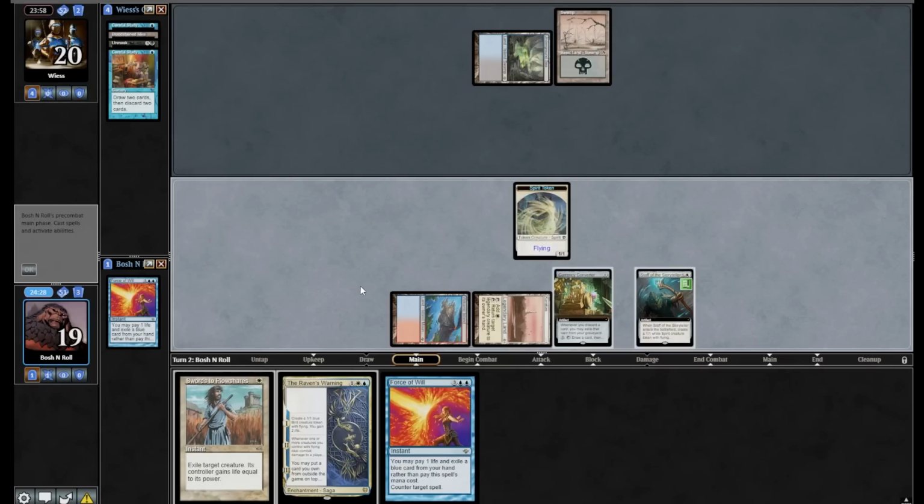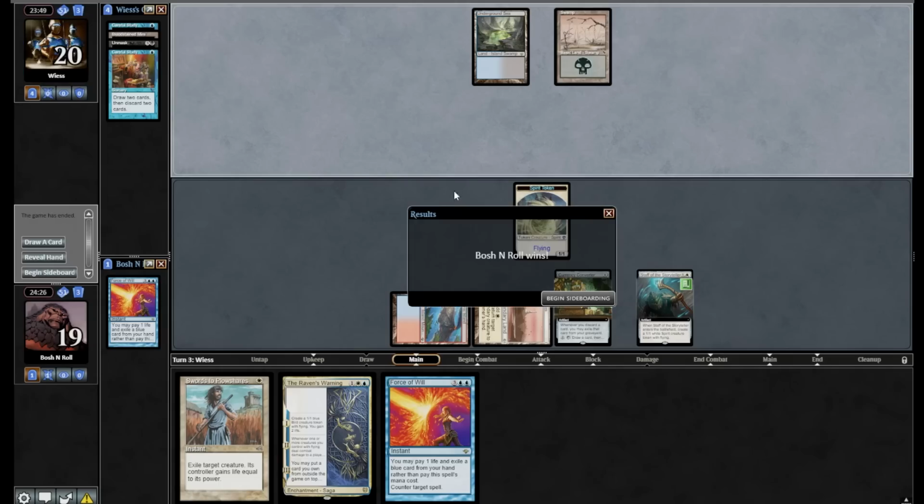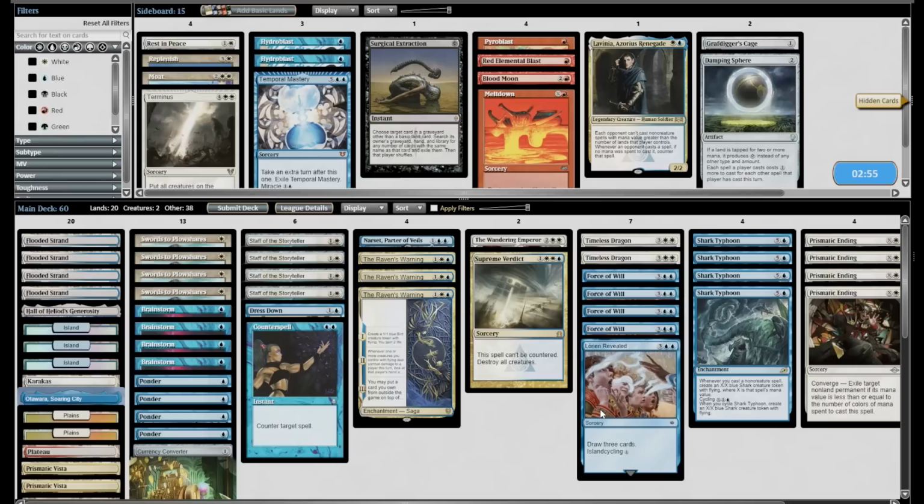I'm quite certain this is not a Wasteland deck at this point. Yeah, the Unmask is interesting. That makes me think that maybe this is not Dredge. Okay, they just scooped before letting me know. Either way, it's a graveyard combo deck.